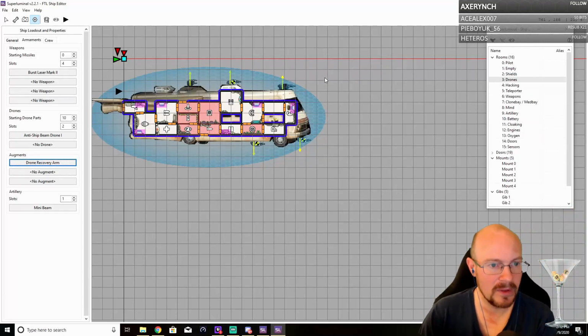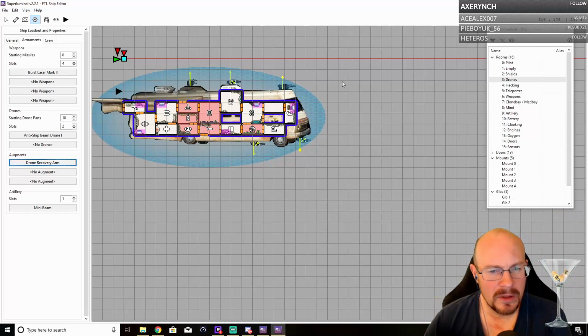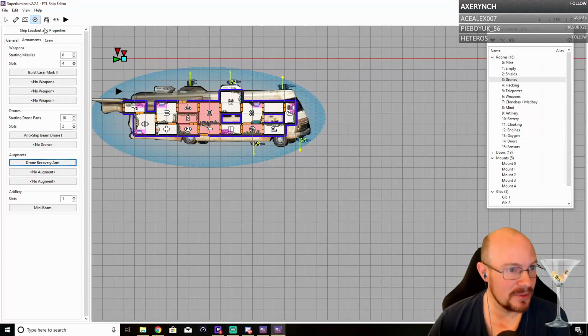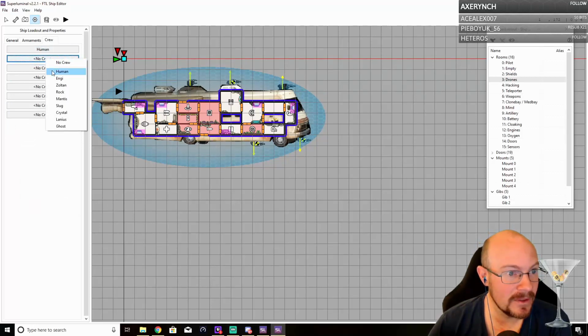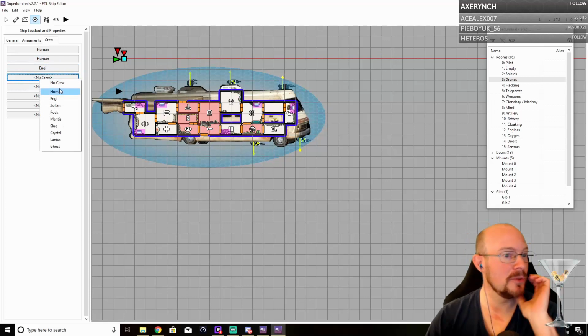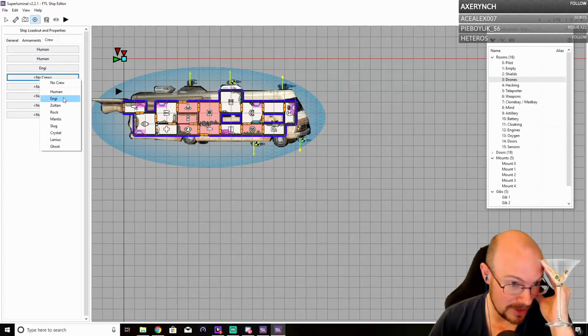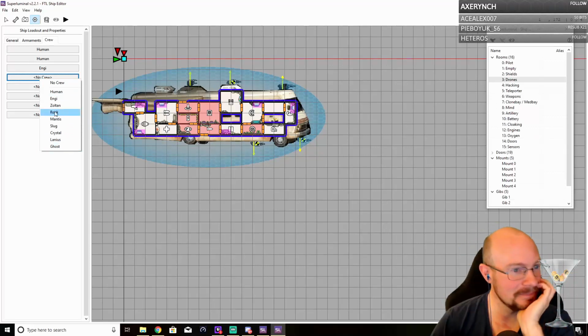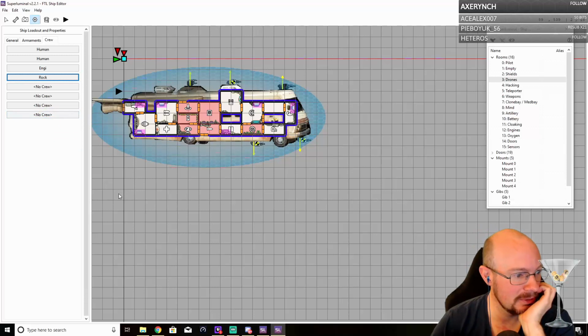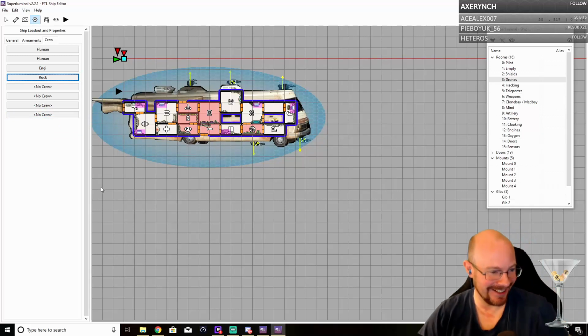Last thing to do is crew. Ah, yes, crew. Awesome. So I need to have a human, an NG, and Bartholomew. What should Bartholomew the dog be? They have Ghost here. That's great. I'm thinking he should be a rock because he's a big giant dude. So I think we'll do that. You think he should be a slug?